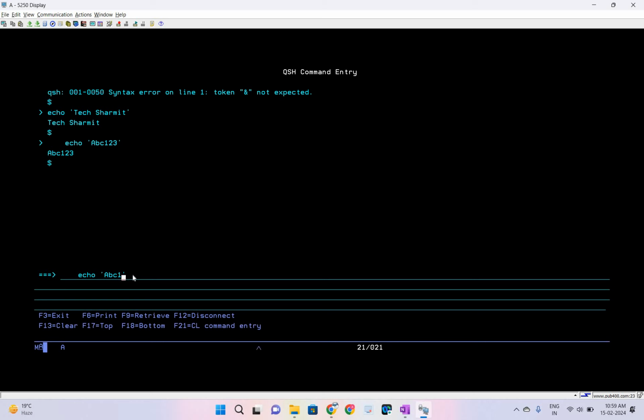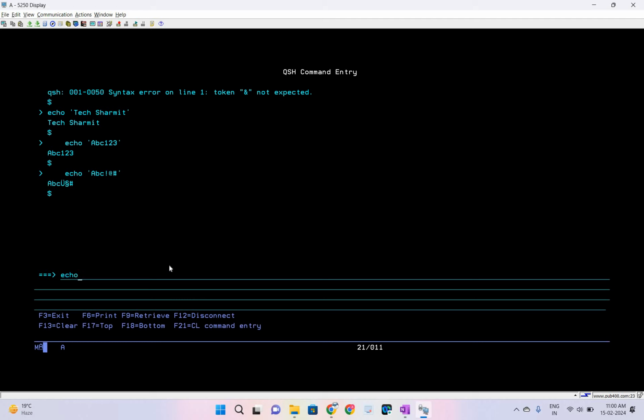Let's say I want to make it abc exclamation, at the rate, hash, which are special symbols, and then simply hit enter. So it is printed. Although due to CCSID it is showing a bit different, that's not an issue because it is actually printing. We just need to set the CCSID and it will work accordingly. That maybe we will discuss in the upcoming days. For the time being we are just focusing on the main content, which is to print the message on the Qshell screen. Another thing is, can we use double quote in order to print the message?